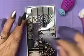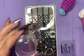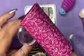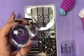So I took this stamping plate that I got from 𝕷𝕼𝕼, one of the Diva boxes back around Valentine's Day, I think. But it has some really cool flower stamping designs, and I chose one that was roses, and I'm going to throw that on the accent nail over the chrome.